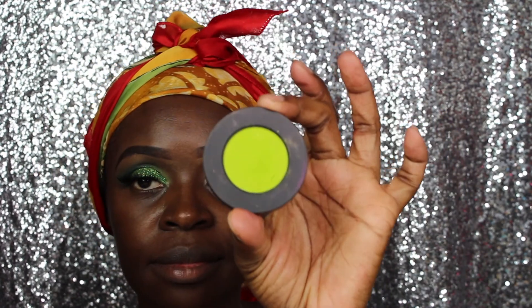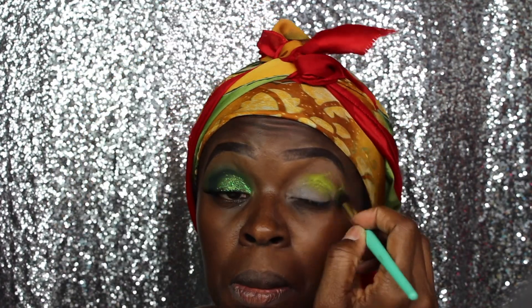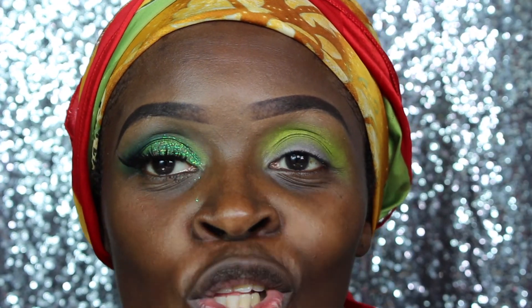Hey guys, I'm just going to start the makeup now. I'm basically going to replicate what I've done here to this side. My voice is really hoarse today and I'm not feeling so great, but I thought let me try and get this video done. I started off with the Melt Cosmetics neon stack — basically it's this color here. As it's a Nigerian Independence look, I'm trying to use as many Nigerian brands today, if not black brands, to celebrate Nigeria. As you guys know, it's green, white, green, so I'm going for a greeny look.